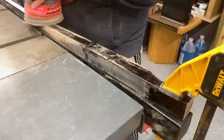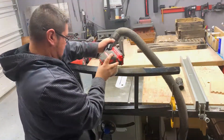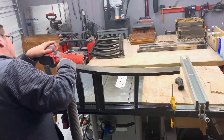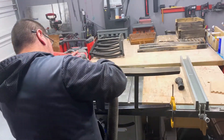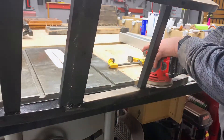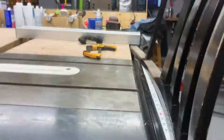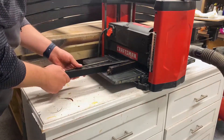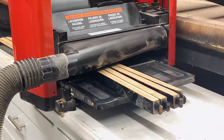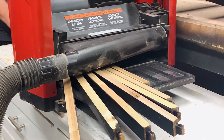Now with the chairs, I did disassemble the entire chair except for the chair backs. These were glued on there, and usually glue is a lot stronger than the wood, and I was not about to find out by breaking one of these. So I left these intact and sanded them as is, just getting as well as I could into the little corners. Moving on to the chair footsteps — I did cheat on these a little bit. These were pretty damaged just because you put your foot on them. So instead of sanding them, I did just throw them through the planer — literally turned a 30-minute job into about a one to two minute job. Hurray for tools.